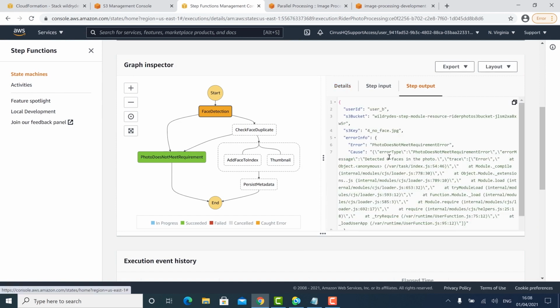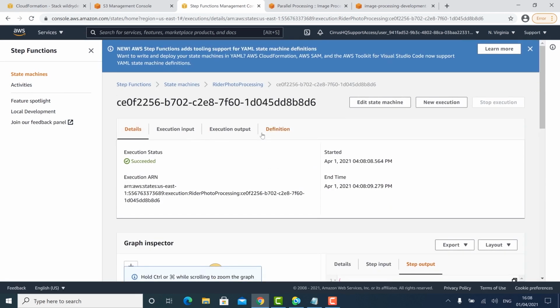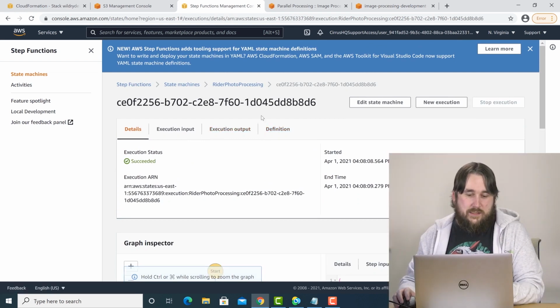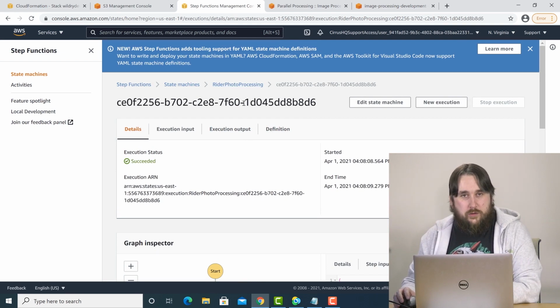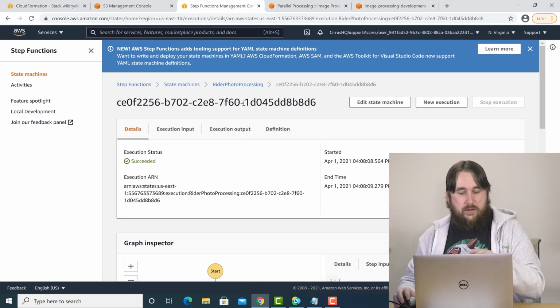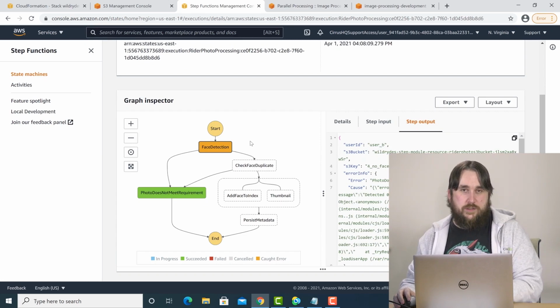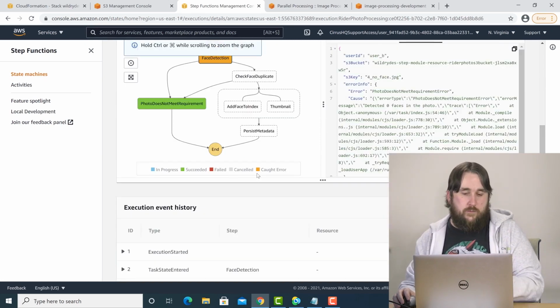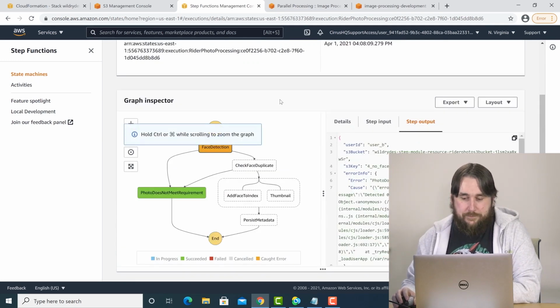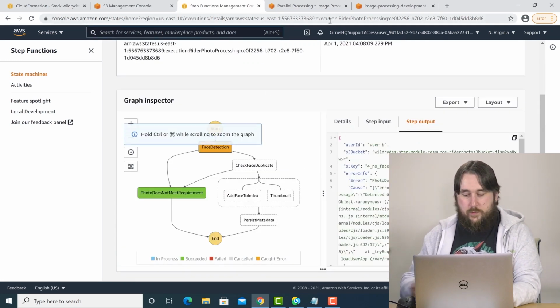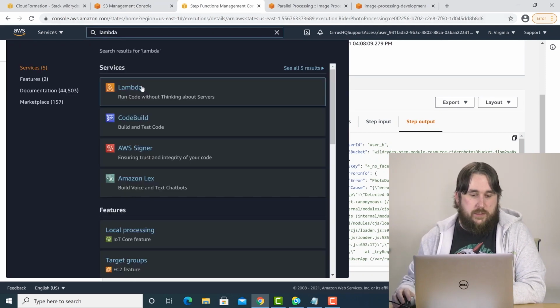It's already run through and it's not detected any faces in the picture this time. So that in essence is our full end-to-end functionality. So I'll go through a few of the extra sections in a bit more detail, but this is our feature up and running essentially. So we're detecting the faces, making sure that our write-through isn't storing information about it. In the future, we could then go on and use that information for other things. But just to give you an idea of what we're doing here, if we're going to the Lambdas.